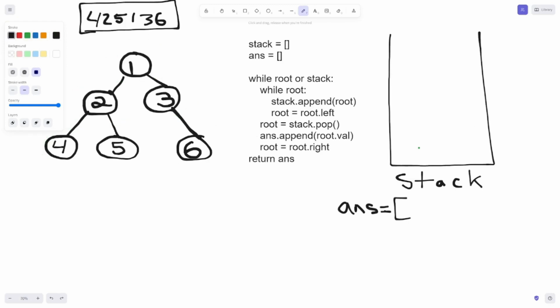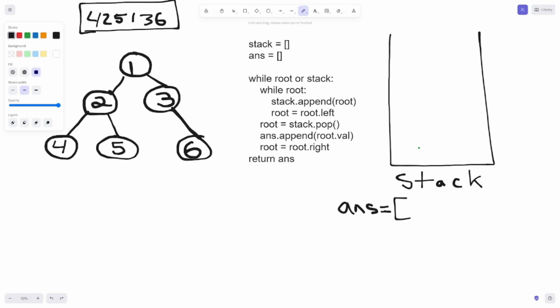Alright, so to solve this problem, we're going to use a depth-first search approach. Here's the code and the example we're going to go through. So depth-first search is an algorithm that's recursive that allows us to use the idea of backtracking. It involves the exhaustive search of all the nodes by going ahead, if possible. Otherwise, it just backtracks. So what we need to do first is start with a stack and answer as both empty. And then we're going to loop through root or stack.